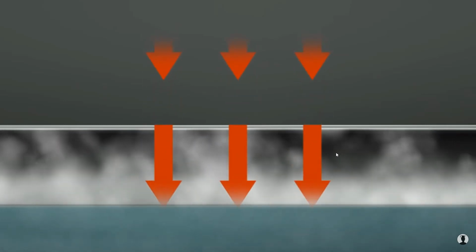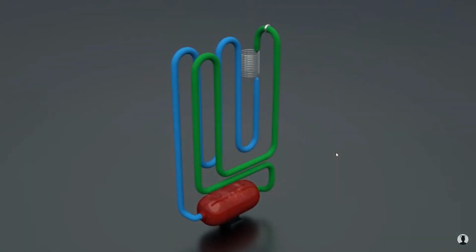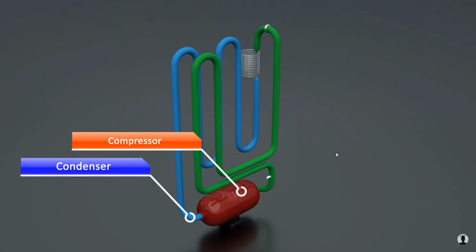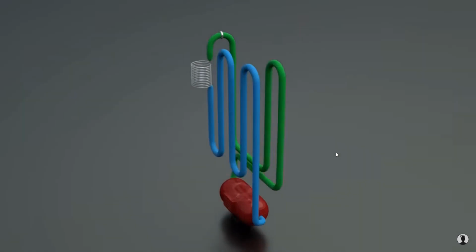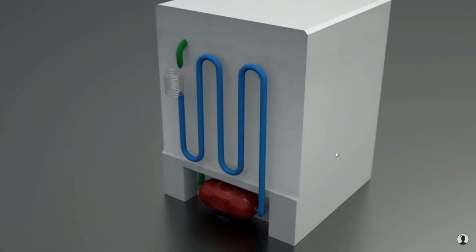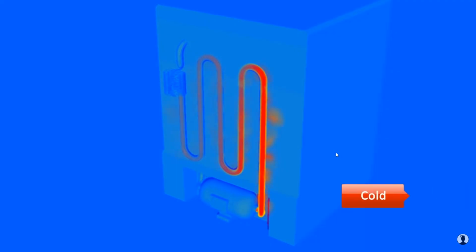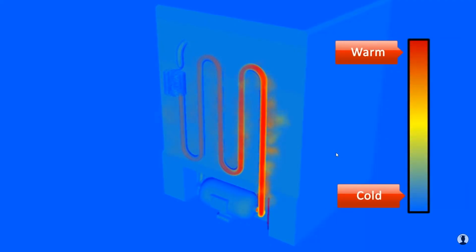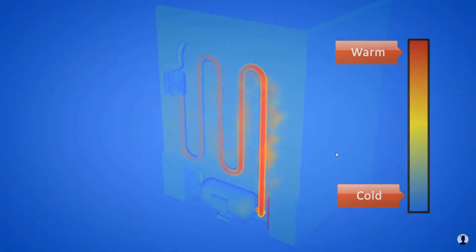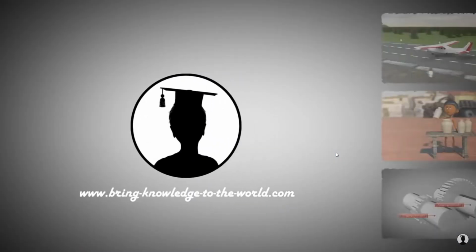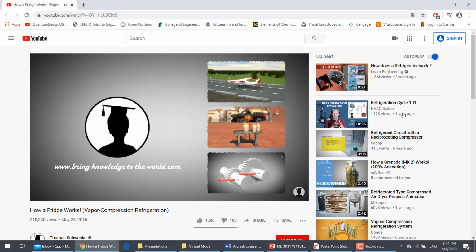The compressor is installed at the other end of the evaporator. This compressor will push the refrigerant under high pressure into the condenser. As mentioned before, this will increase the temperature of the refrigerant because pressure is directly proportional to temperature. This heat is transferred to the environment because thermal equilibrium between the condenser and the environment takes place. The release of heat causes the refrigerant to liquefy. From here, the vapor compression cycle starts again.